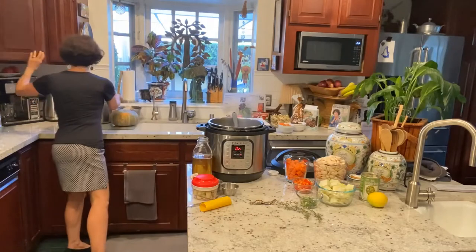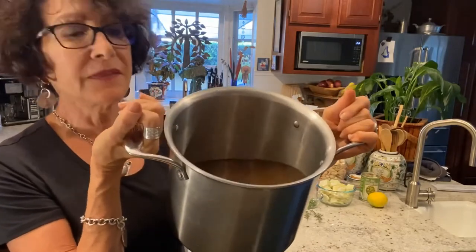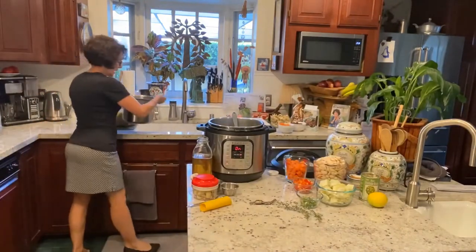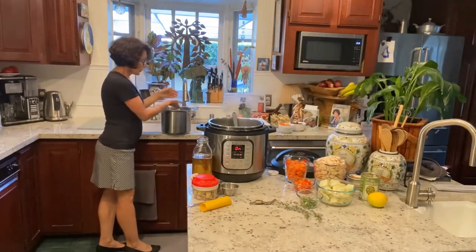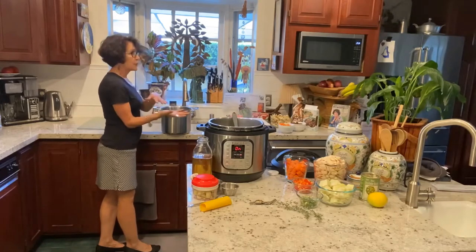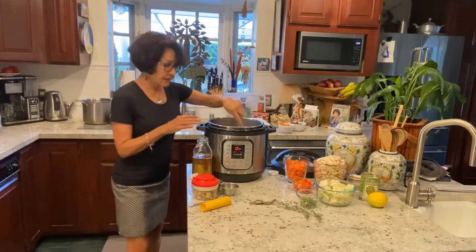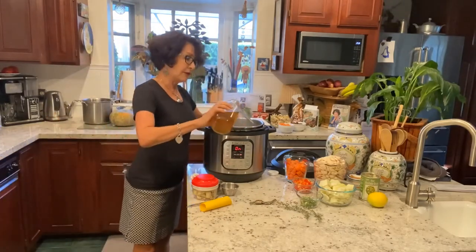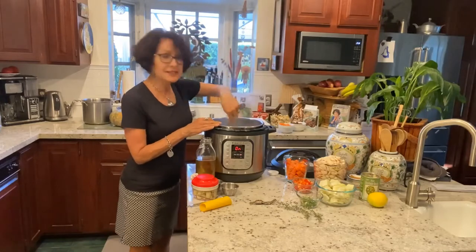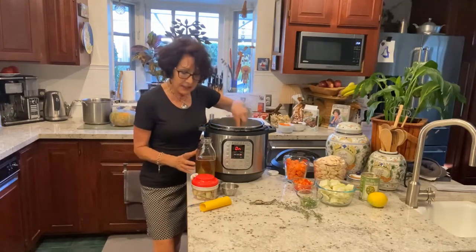And then what I ended up with, I don't think I can do this without pouring it on the floor. No, I can. Okay. I ended up with this beautiful pot of stock, and a strainer went in here. Strainer fits over here beautifully. 8-quart stock pot, dumped it in, threw the vegetables in my compost bin, and now I have stock enough for these recipes and some for the freezer. That's what you can do on a Saturday afternoon. Make the stock. Make a couple of soups. Chop a bunch of garlic.